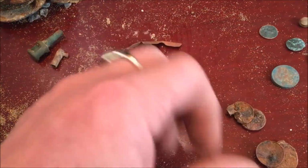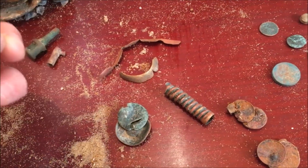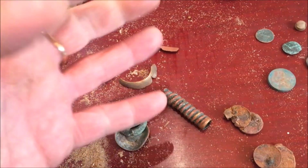They're not great things by all accounts. It's all junk, but I'd still like to know what they are so that I can put a name to them when I find them. So that'd be brilliant if you could do that.